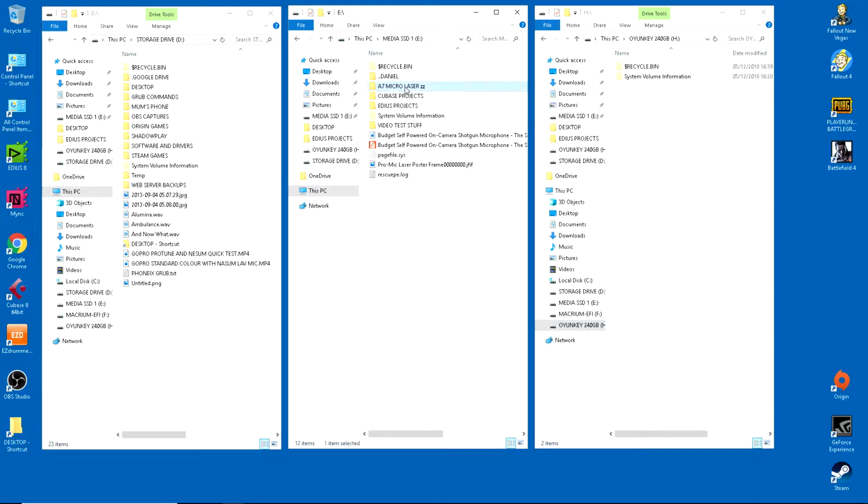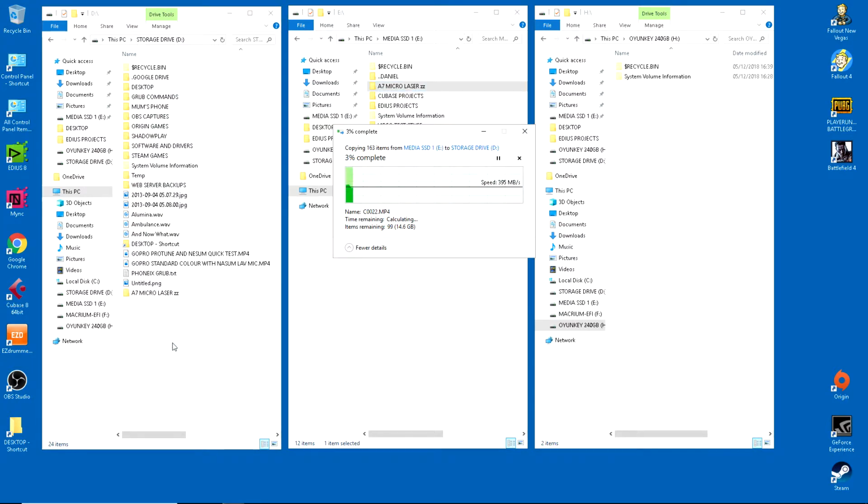So I'm going to go from drive E to drive D, which is Samsung to Samsung. So we'll see exactly what goes on here. Now, of course, these Samsungs are the kind of top-end drives. They may not be the absolute fastest SATA drives, but they are the best combination of speed and robustness as far as I'm concerned. I've always had great success with Samsung drives.